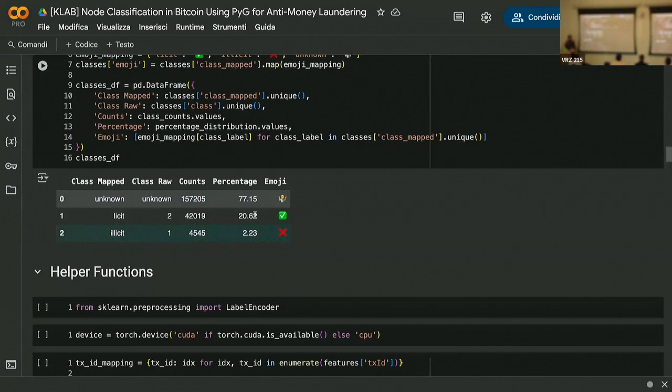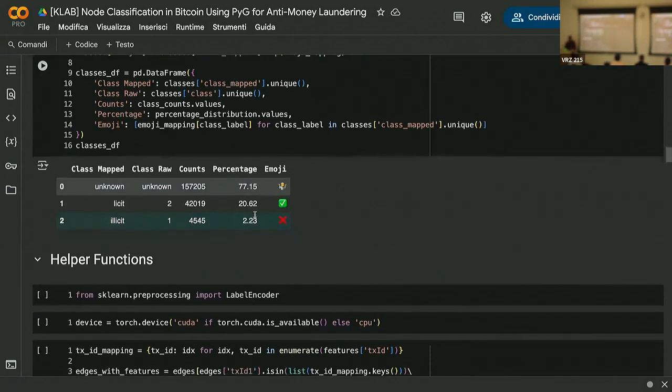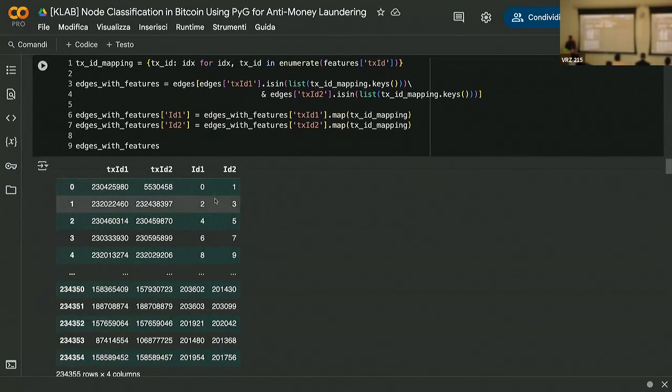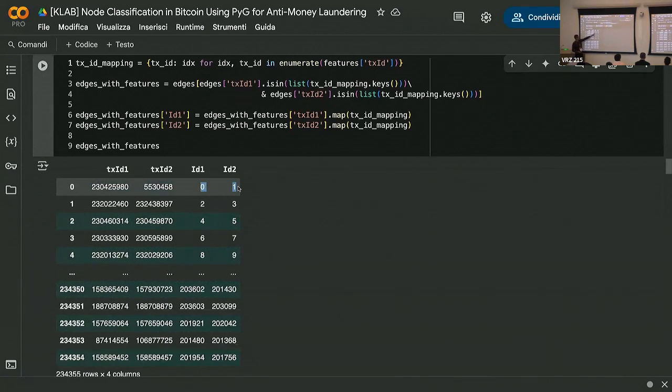So this is a typical structure that you have when you work with machine learning algorithms. And then you apply other operations. As I mentioned before, this is interesting because, as you can see from the first row, the indexes that describe the original data are remapped to numbers from 0 to the number of nodes. Because you have to consider, okay, I have my data, but I have to represent them in matrices. And if you remember, I have to represent, for instance, the node 0 in the first row. So I have to indicate this node here as 0 in order to locate the data in the right way for performing operations within the matrices.